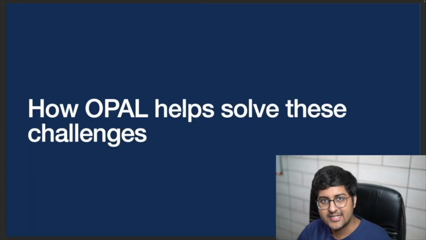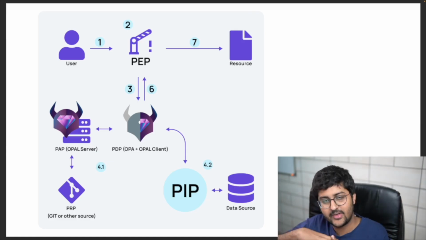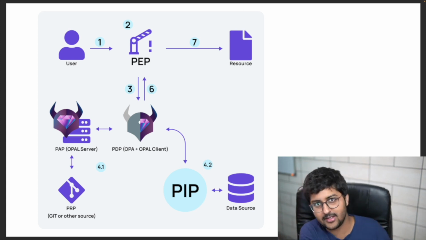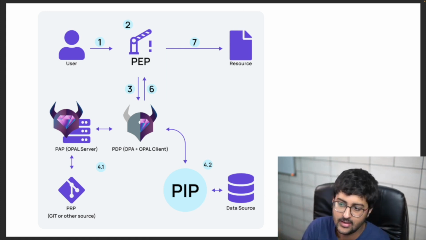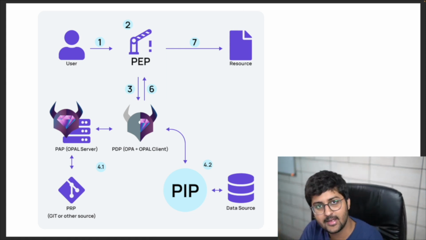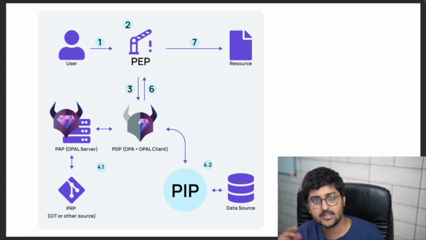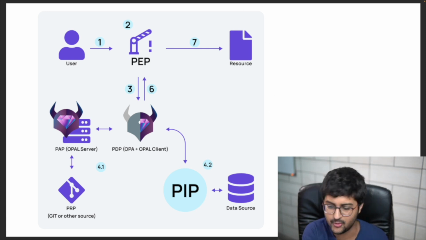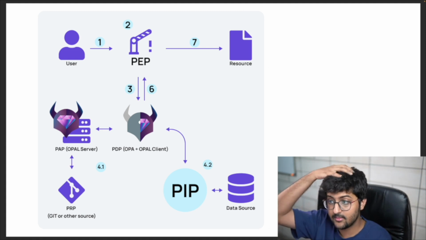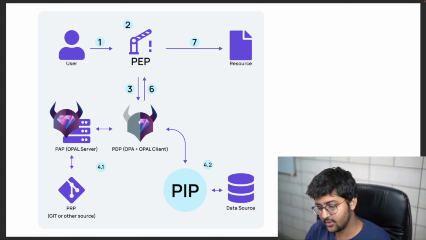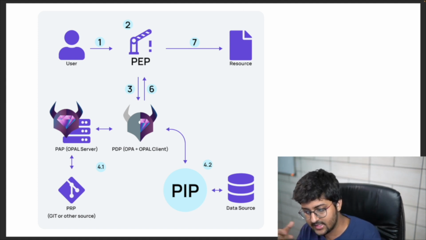Now, when we talk about challenges, you can see that OPA and OPAL are like best friends. OPA will talk to OPAL, hey, are there any changes to be made in the policy for my entire application stack? OPAL will be like, yeah, I have this in the GitHub repository. There are some changes that have been made. Please apply these changes. And OPA will be like, okay, I got you. All right. And the other thing I was talking about was some external data source, right? So OPAL can basically help in tracking that as well, right?